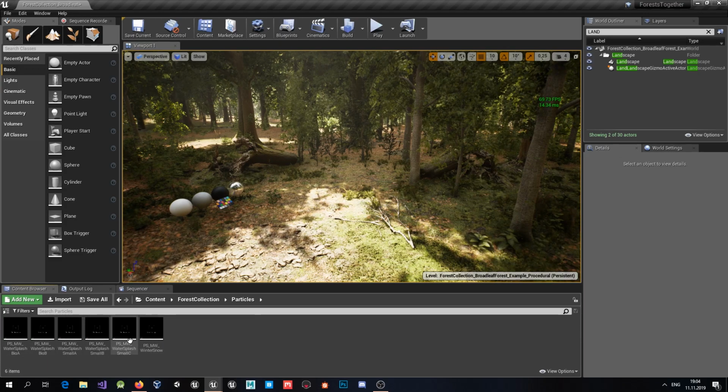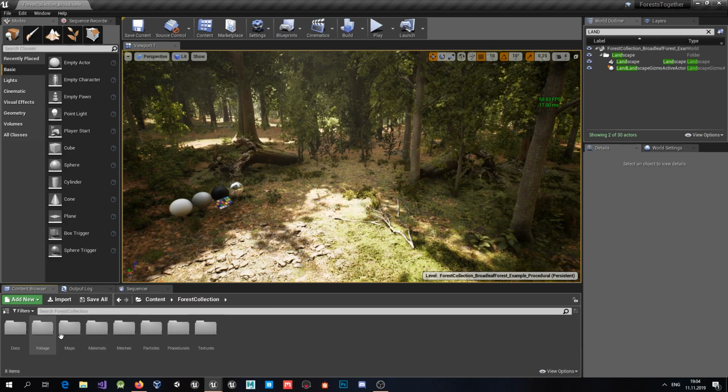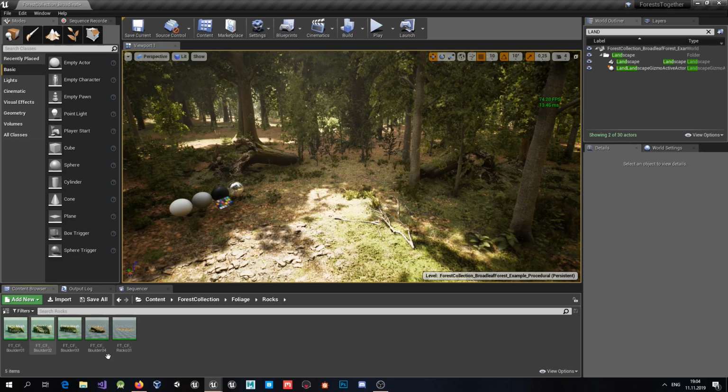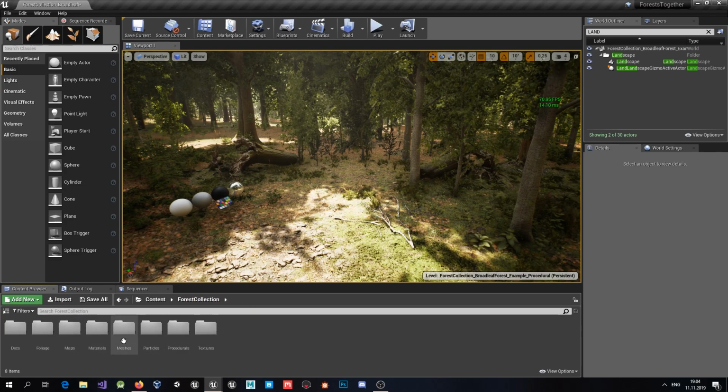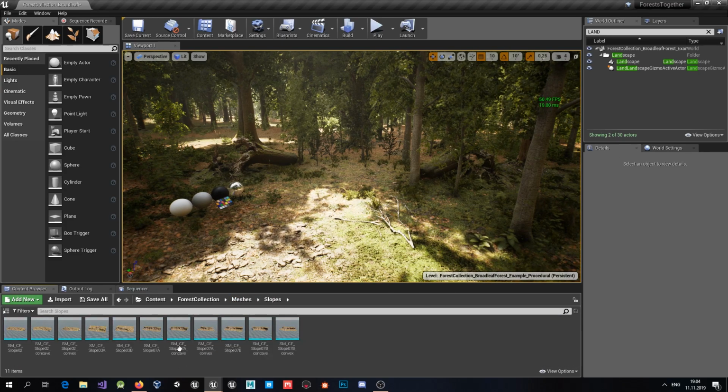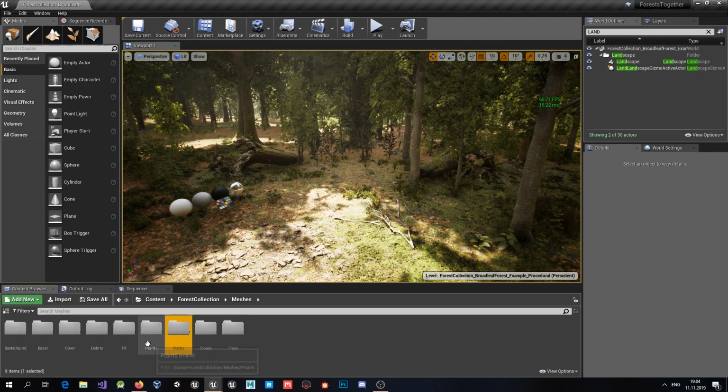Also copy all particles and effects of foliage as well. Let's also say I would like to use, I don't know, some plants maybe.